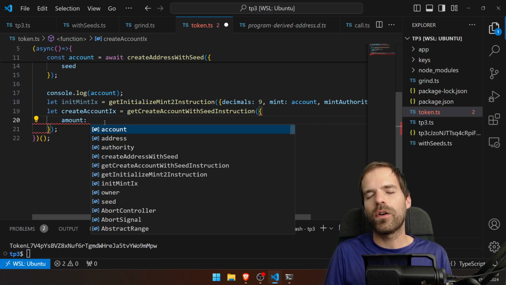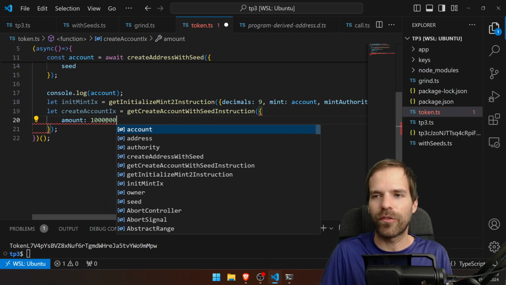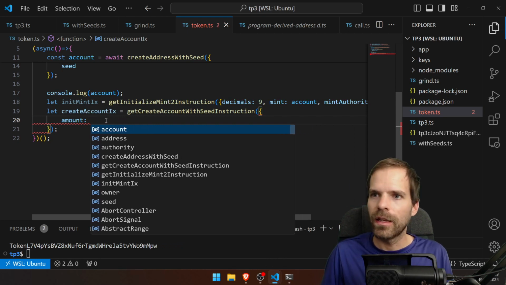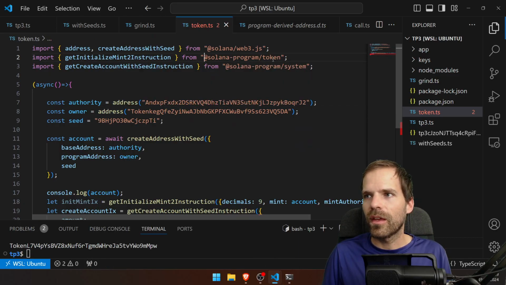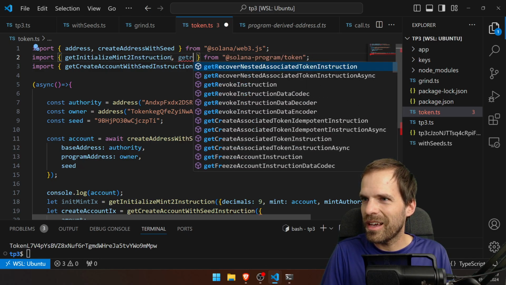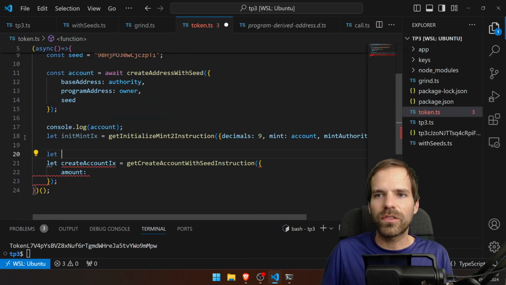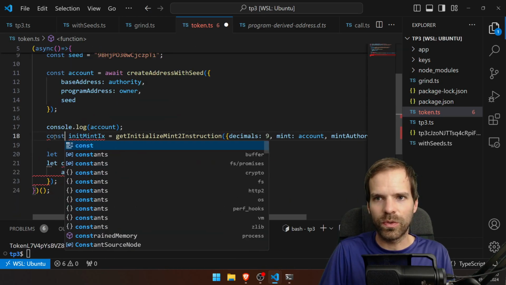Now I need to know how big a token account is, because I could of course say like 1 million lamports, but first of all I don't want to overpay, and secondly I want to teach you how to get it done right. So in the token there is a get size, get mint size. Haha. Oh, sorry, I'm so used to Rust.